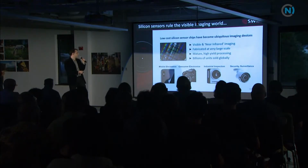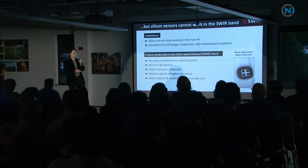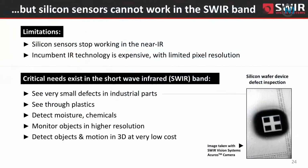And we are doing something a little bit different, which is detecting light that is just beyond where those sensors stop detecting light. So it's in the infrared. It's not your classic infrared like you would see in Predator with the color vision. That's what you would call the long wave, or the Predator wave. That was a joke. This is what's called the short wave.